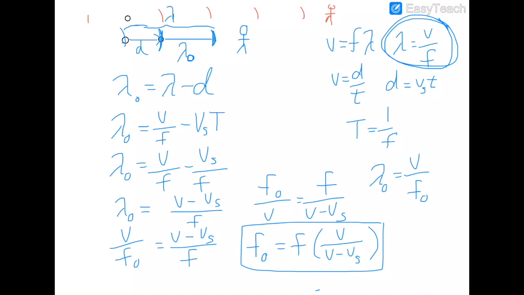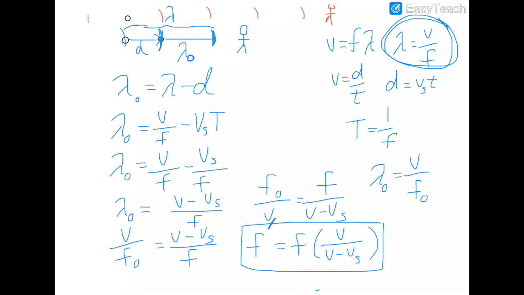Hopefully you kind of understood how we got it. You don't really need to understand that derivation, but you know I like to derive. So oops, I hope you put your seatbelt on when I did this. This FO is the frequency that you would observe. Normally we call it F prime, so I'm going to change it to an F prime there.